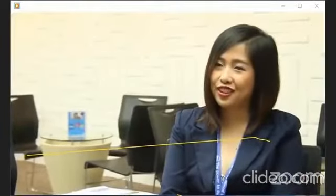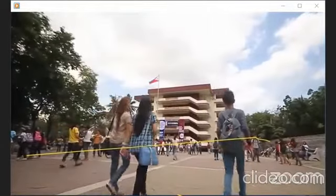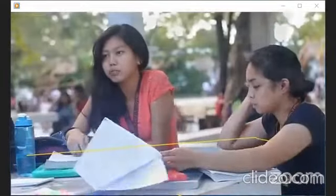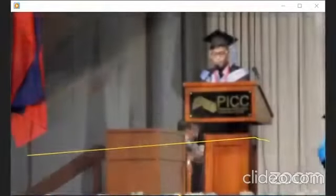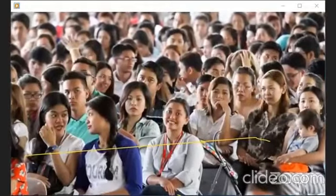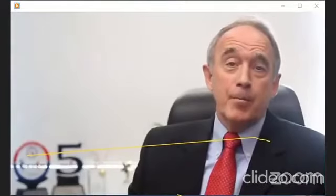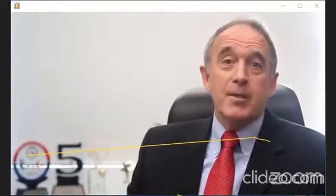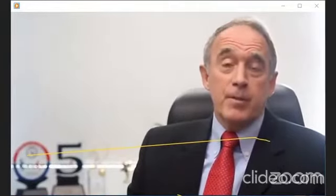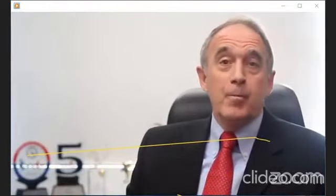PUPians enable people everywhere to grow and thrive. PUP is one of the pillars of the nation because it is an institution that provides good graduates, people who really contribute to the success of the community or to the success of the country. To all the people associated with PUP, if you're a graduate, congratulations, and you should be proud of yourselves. For those of you that are students, please continue the tradition, the proud legacy that your school has.